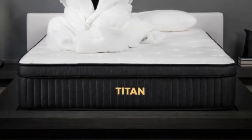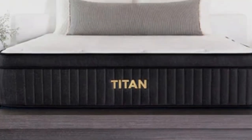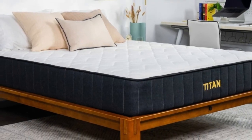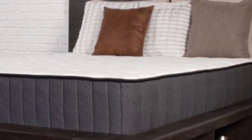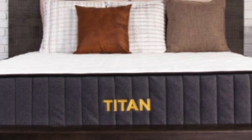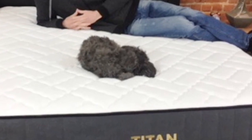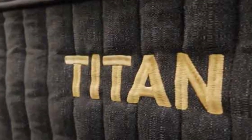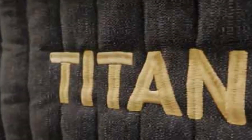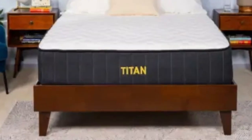We asked our colleague Polly, who has a larger body type, to help test this mattress. He felt that the bed's high-density foam and sturdy coils kept him elevated and comfortable on top of the Titan Plus Luxe. The Titan Plus Luxe includes a cover with quilted gel memory foam, which helps provide pressure relief and body contouring, and even works to resist body impressions — great for heavier sleepers who tend to sink into their mattresses. For Polly, the Titan Plus Luxe scored a 6.5 on our firmness scale, but to a more lightweight sleeper it would most likely feel more like a 7 or 7.5.